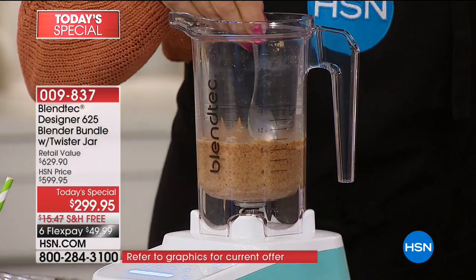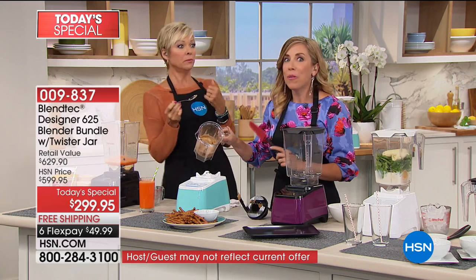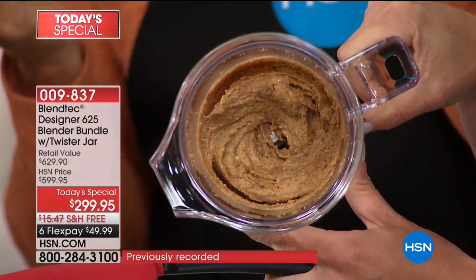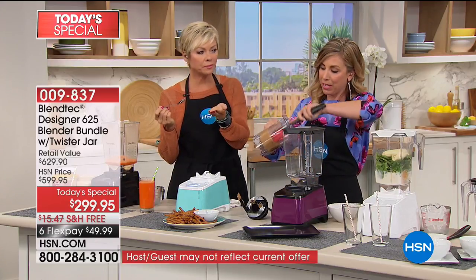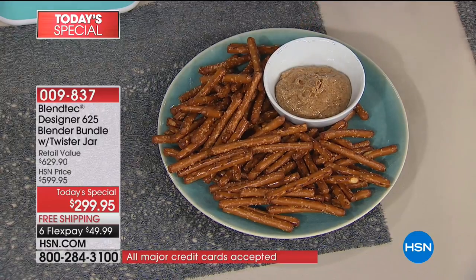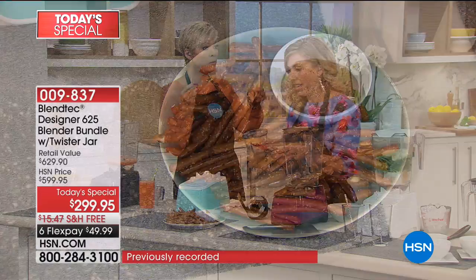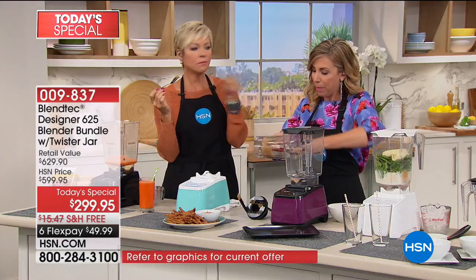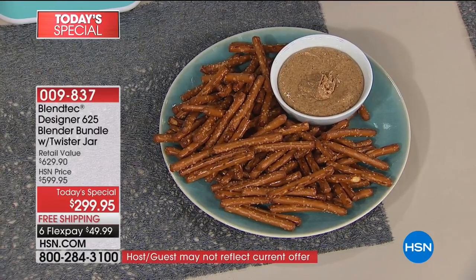Done already! What makes this so cool is the little twisty on the Twister jar perfectly scrapes down the sides — so when it's something that's traditionally really tough to blend, the Twister jar handles it. It's warm too — the longer you keep it blending, the gooier it gets, the warmer it gets. That's the power of a Blendtec blender. Casey ate a handful of almonds before the gym and her jaw was aching. Look at how creamy and delicious — and the almond skins were on, these weren't blanched almonds. All those little skins are completely blended in.